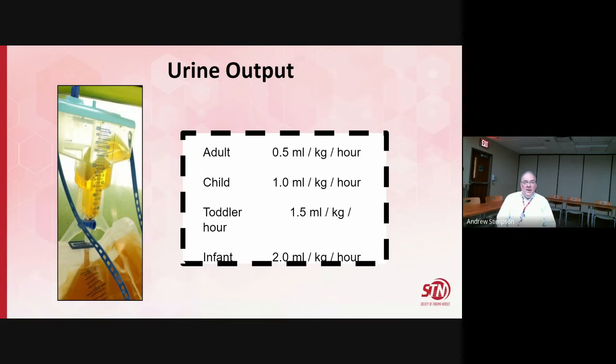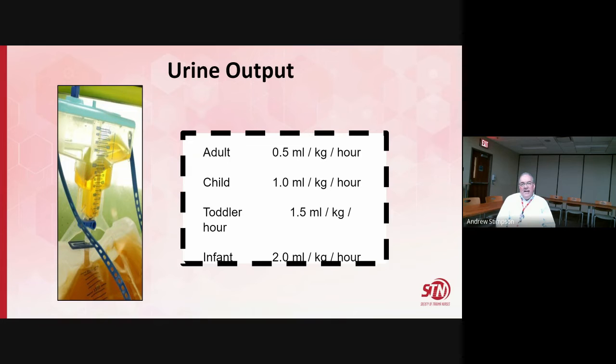Urine output is a quick review. Why do we make urine output? Because it's the amount of fluid we need to clear toxins from our body through the kidneys. So with adults, it's 0.5 cc per kilogram per hour. Let's make the math easy and pretend we have that 70-kilogram patient. 0.5 cc would then be 35 cc's an hour. So when we talk about 30 cc's an hour being adequate for an adult, that's because it's probably the minimal amount of fluid they need to clear toxins from the body.